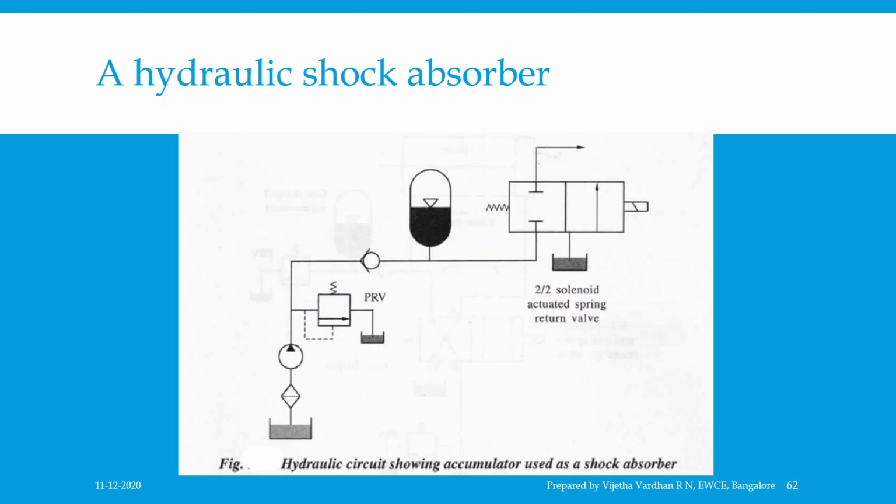Then we will discuss the last concept of this topic, that is the accumulator as a hydraulic shock absorber. A hydraulic shock, also called water hammer, is a phenomenon that occurs in a pipeline carrying fluid at a relatively high velocity when the flow is suddenly stopped or decelerated by closing a valve suddenly.